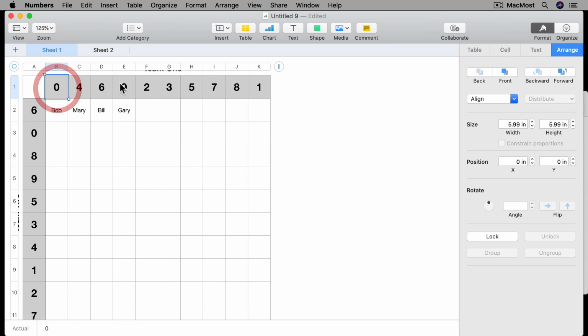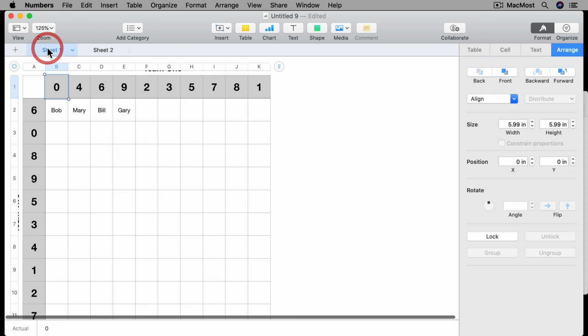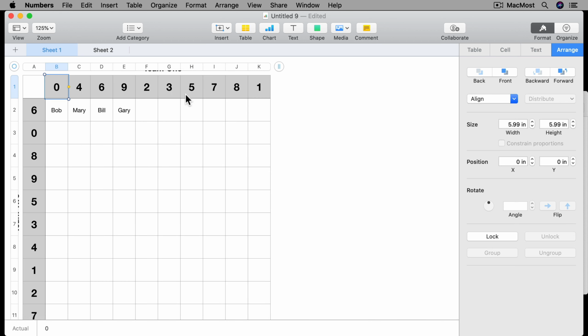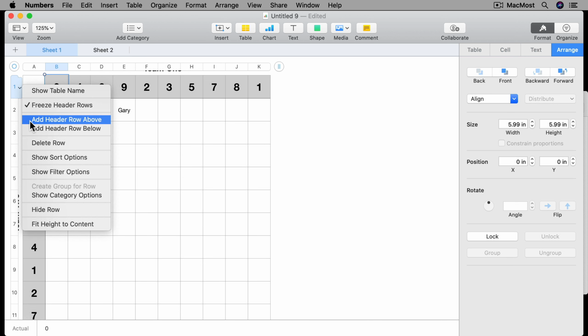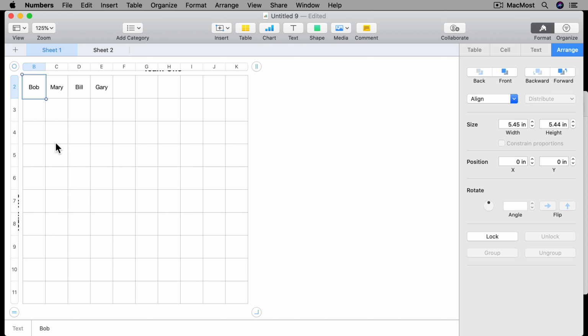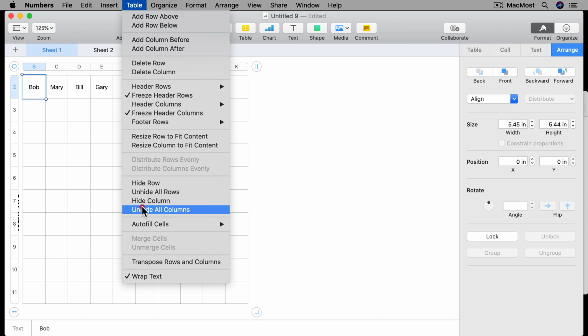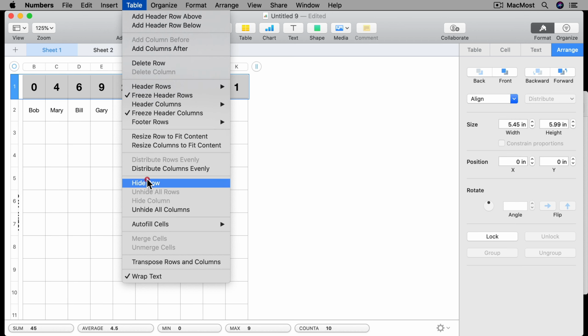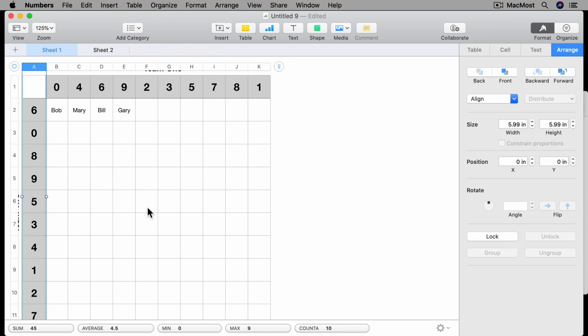Now a lot of times these random numbers are generated afterwards so that people fill in the squares and then the numbers are generated, maybe pulled out of a hat or something like that. So you could do this whole thing with this other sheet here afterwards. Everybody fills in all their names. Then you generate the numbers and paste them in. But you could also go and hide this row and hide this column. Everybody fills in their names, and then you could go to Table and unhide all rows, unhide all columns, and now the numbers are revealed and you could play the game as you watch the game on TV.